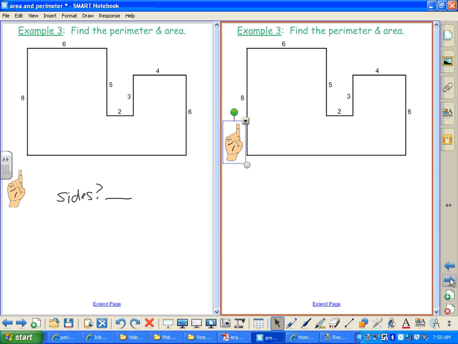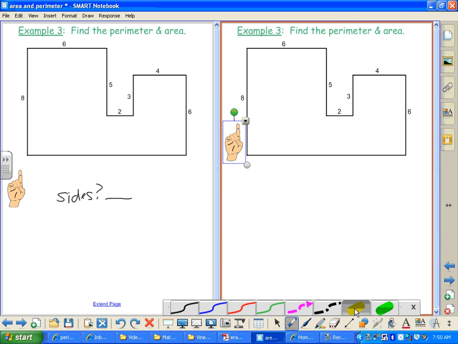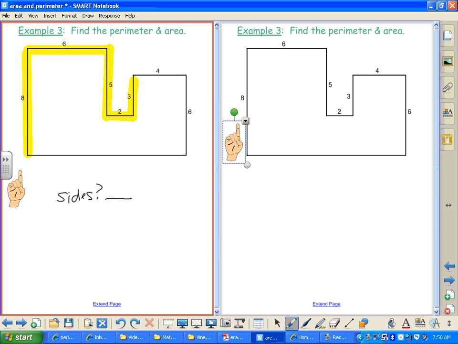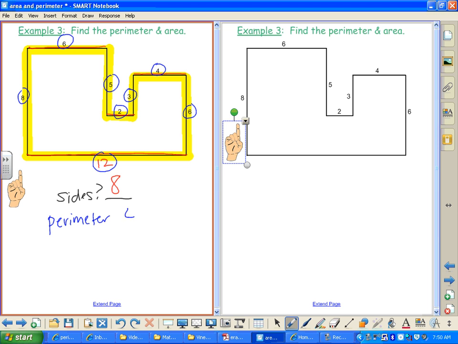Okay, so what you should have gotten here is the number of sides being 1, 2, 3, 4, 5, 6, 7, 8. There are 8 sides total. This length here is going to be the same as the 4 plus the 2 plus the 6. That makes it 12. And so your perimeter would actually be, I'm going to add them, and notice how I can see the 12 and the 8 going together. That's 20. I can see that the 6 and the 4 go together. That's another 10 there. So that's 30, 35, 40, and 46. So my perimeter is 46. Check your work to see if you got 46 as well. 46 units. Okay, that's my perimeter.